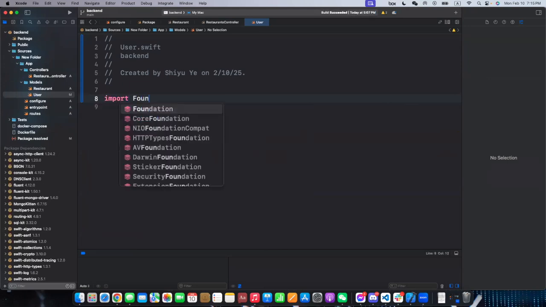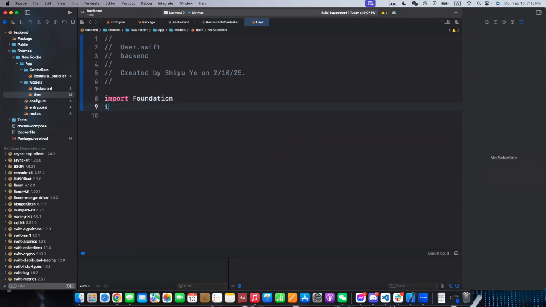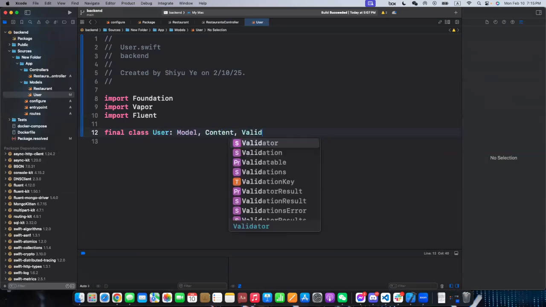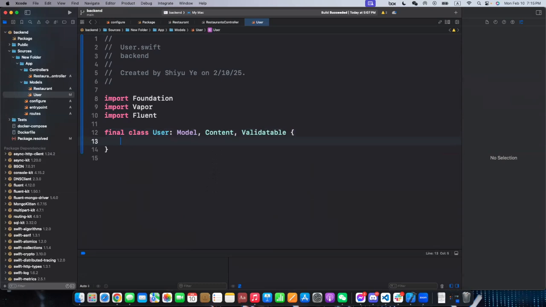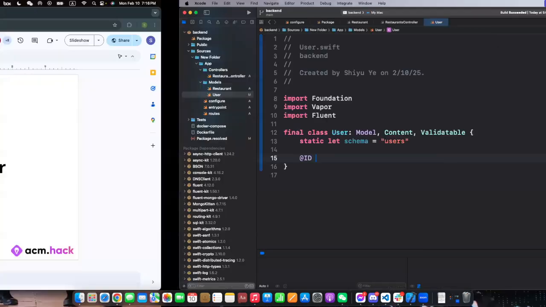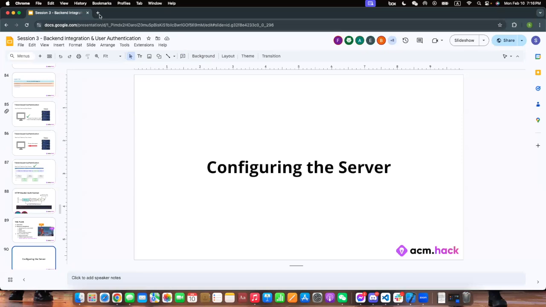This shouldn't be too difficult for you guys to do. You can also check our GitHub for the exact code for this because I'm not focusing on building the model right now. Actually, I'll just copy it from the GitHub.